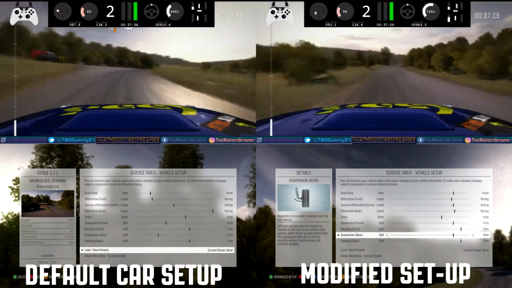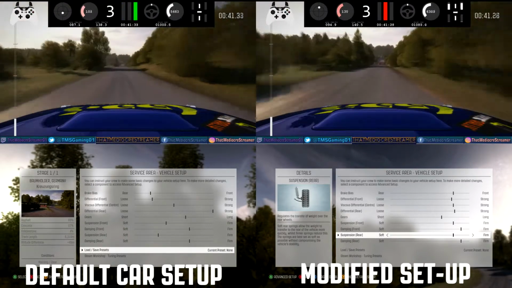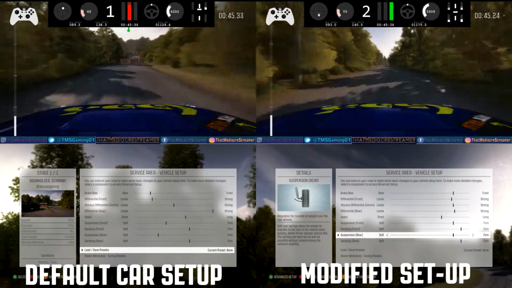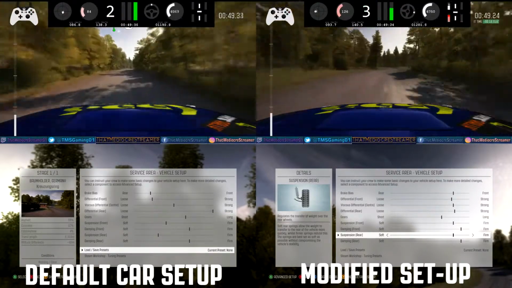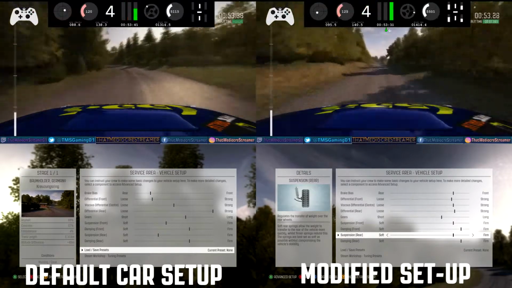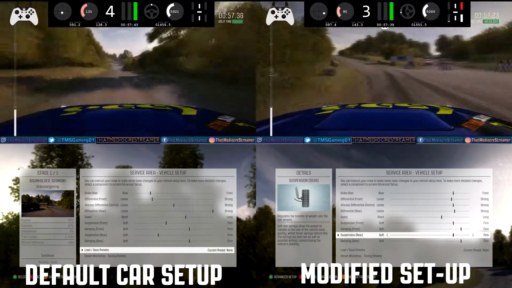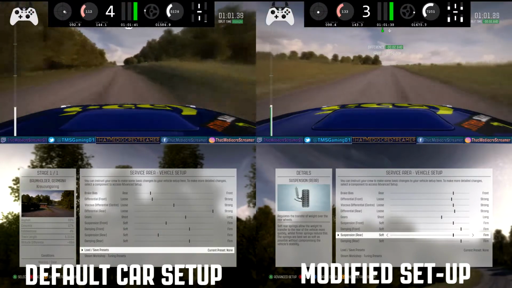Turn square left down, through gate, 80. Right 6. And left 6, 170. Caution, turn left 4, don't cut. 100 up, crest. 150.